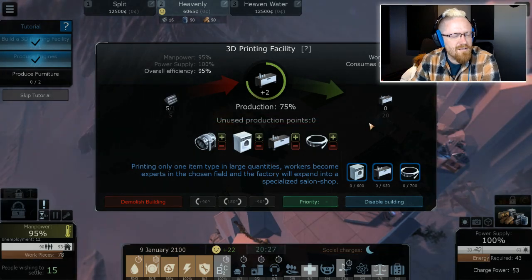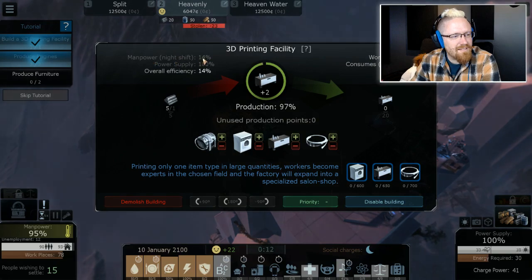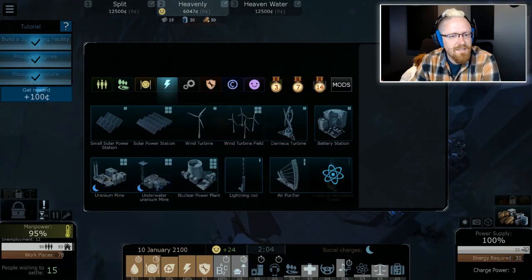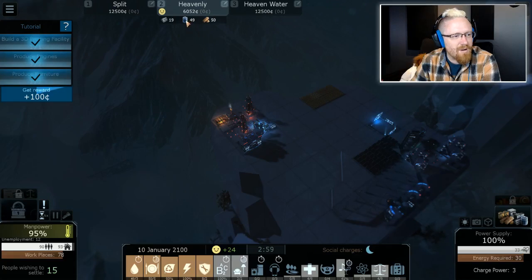Interesting. Okay, so that's how that works. And now we're slowing down because it's nighttime? Oh yeah, so they've got less manpower during the night shift. Stolen? Objective completed. Somebody stole something. I don't know how that works.